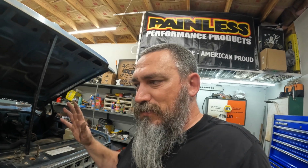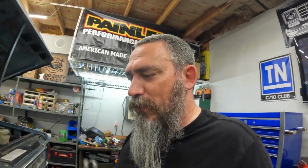So there's a bunch of little stuff to do on Steve. He's pretty much ready to go. I could hop in it right now and just take off. Now that I've inspected the stuff that I was concerned about, they're not so much problems. They're just me not driving the truck as often anymore, because I got the dually. I drive it a lot more. It's just a little bit more comfortable ride. A few things to do here and there, and this thing will be ready to rock and roll. But yeah, Steve's my baby.